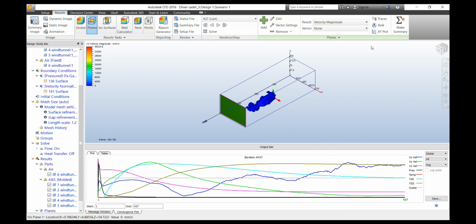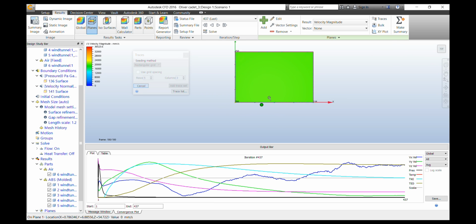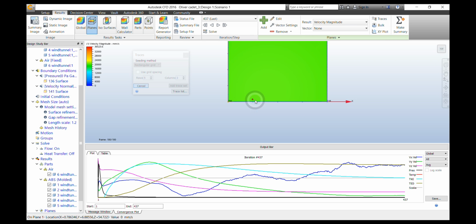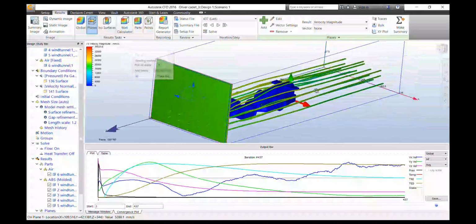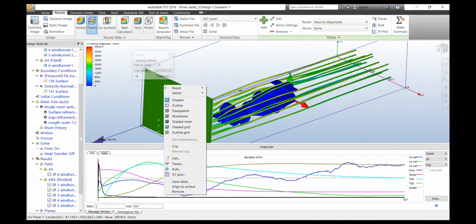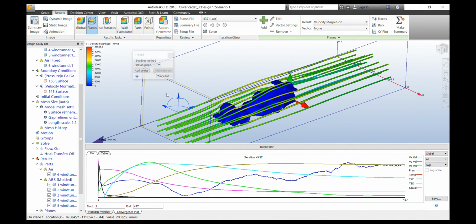Next thing that's common for these analysis is to add traces. So we're going to use a rectangular grid and we might go 5 wide, 3 tall. We'll add the points, switch the camera to the front, and now it's waiting for us to click. Wouldn't recommend doing them too high. We add the trace set. Now when we spin the camera around, we can visualize the flow. And since we're now finished with this, we can set that plane to be an outline so we have a clearer view.